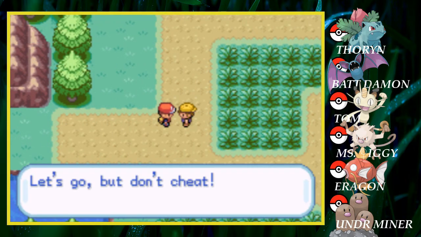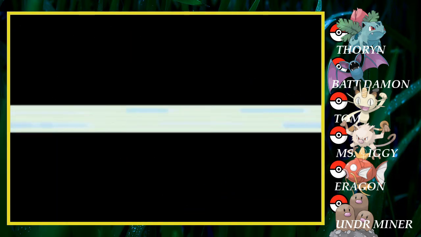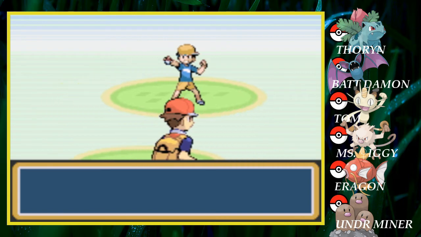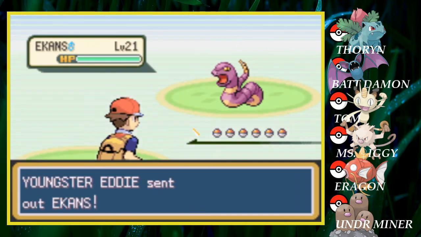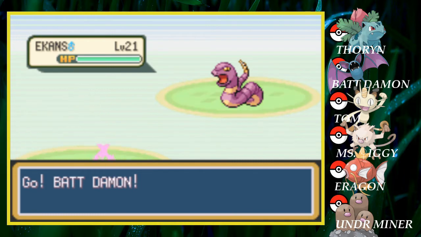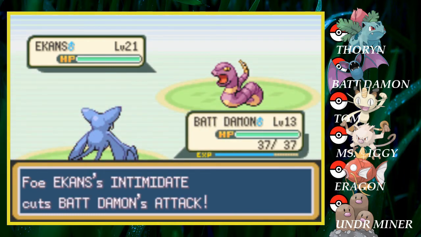As soon as I got off my bike. Let's go, but don't cheat. No promises. Okay, I won't cheat. Isn't that goodness? Where's my attack? That's good.